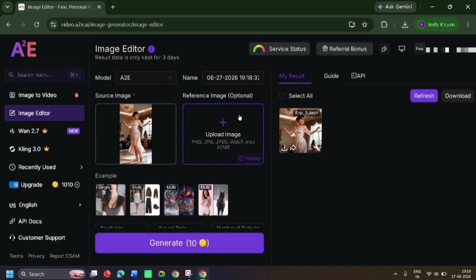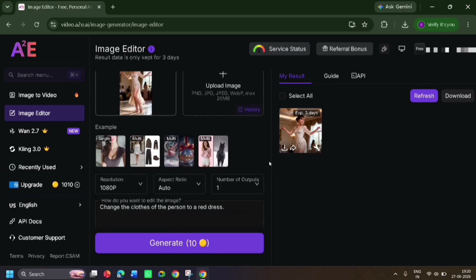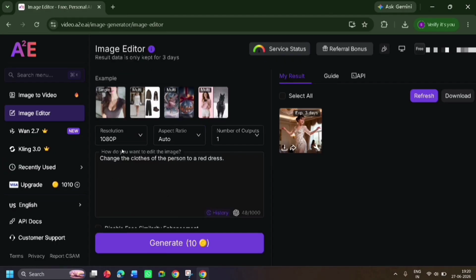Then, if you specify that you want a photo similar to the reference image, it'll generate one accordingly. In other words, it'll make the person in the first photo look like the one in the second photo. Anyway, if you scroll down, you'll see a few options. There's an option to select the resolution. As I mentioned earlier, 2K resolution is available only for paid subscribers.